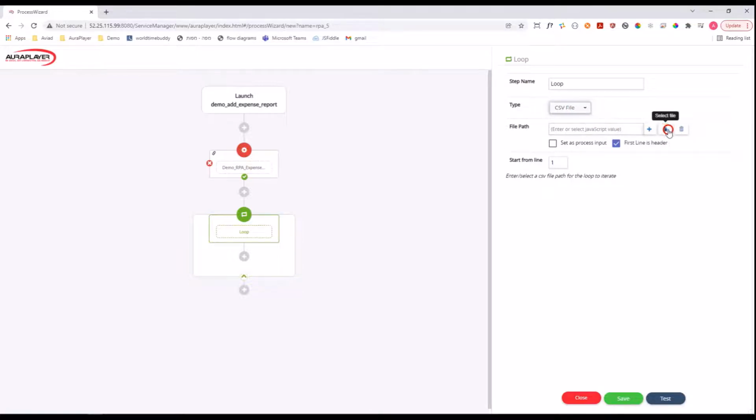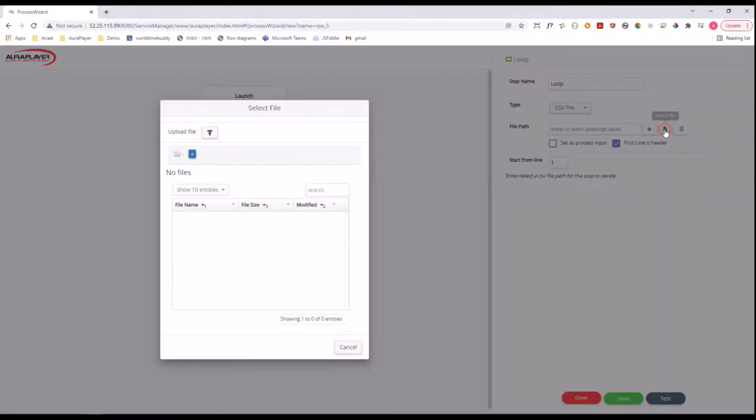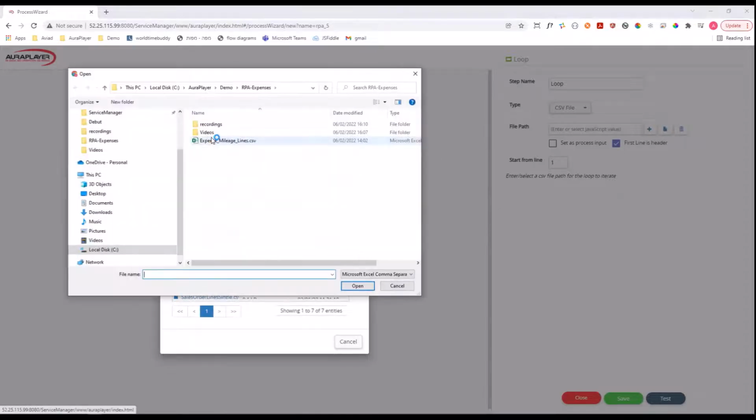Now I will upload my CSV file so it can be analyzed by the RPA flow and attached to the next services. I'll press the upload button and upload the CSV file that I'm using for this demo.